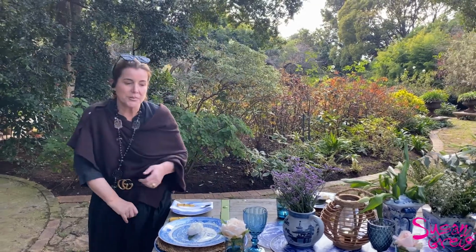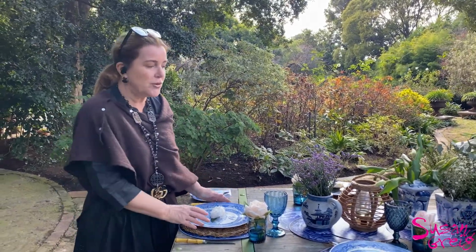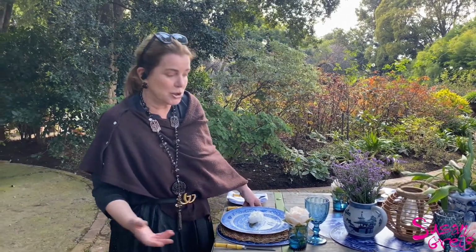This week we're not doing a cooking lesson. I'm doing tabletop, and I'm going to do a cooking teaching lesson every 2 weeks and a tabletop the other alternating weeks. So today I've actually got two tabletops for you, one that I did last week and one that I've just done now. I just want to take you through it and let you know that all these things that I've got here are available to purchase.